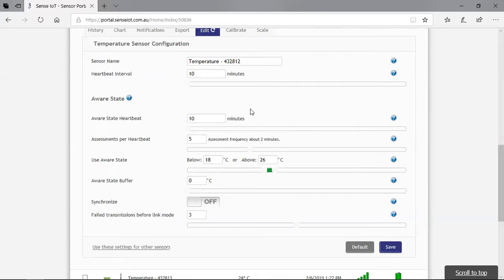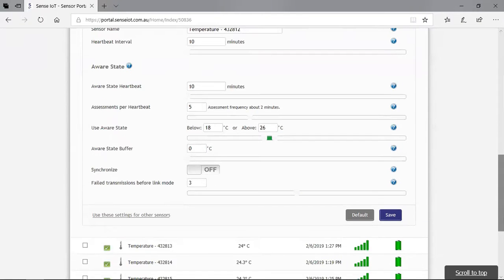And then the aware state is, right now, we've got this set to if the sensor drops below 18 degrees or above 26 degrees in the space that it has been checked in, it will continue to check in every 2 minutes for a time of 10 minutes.